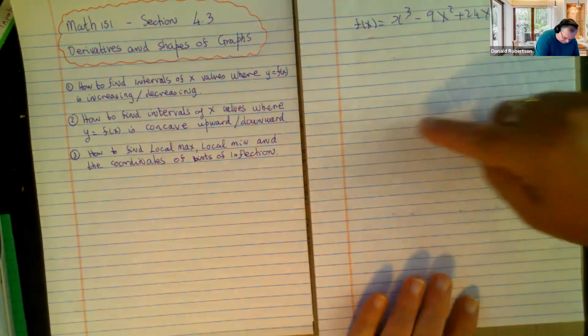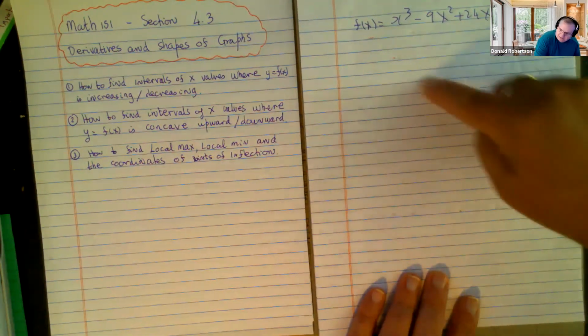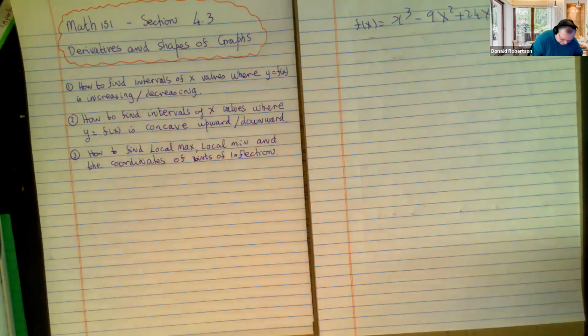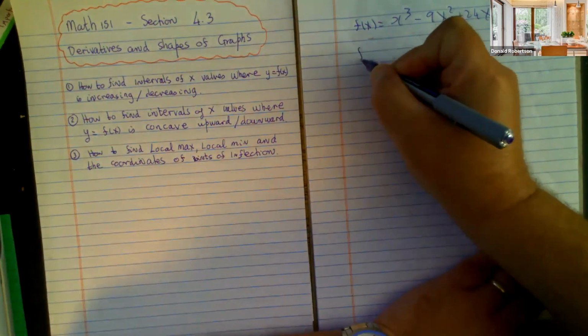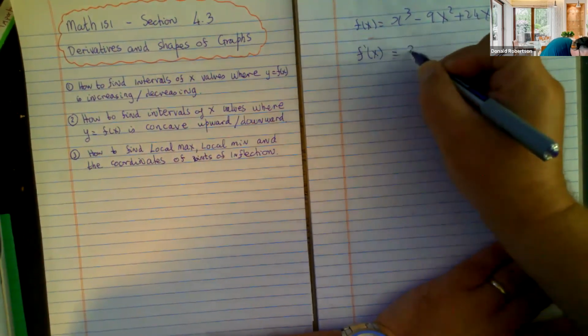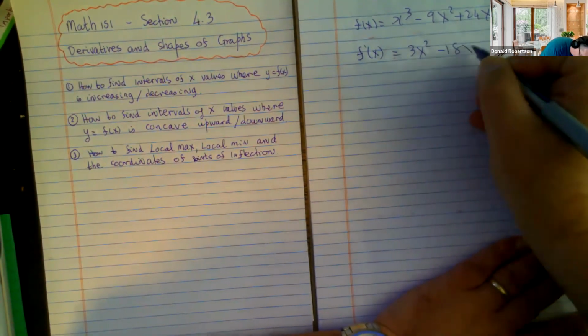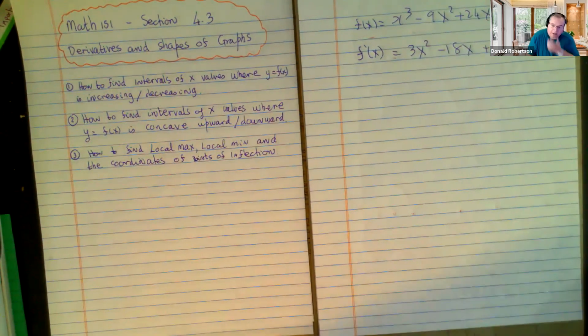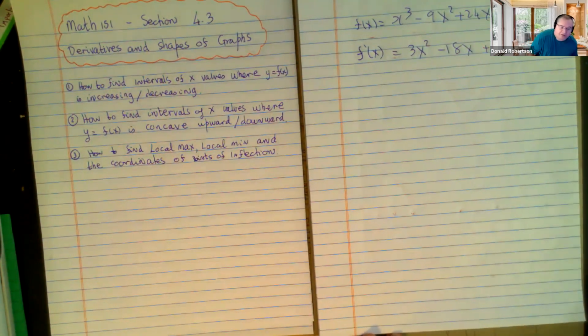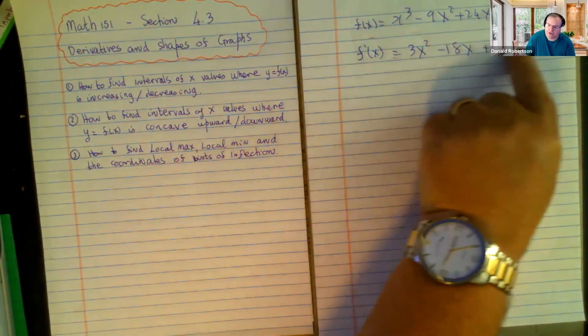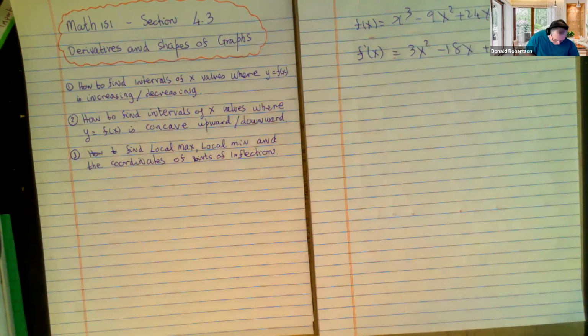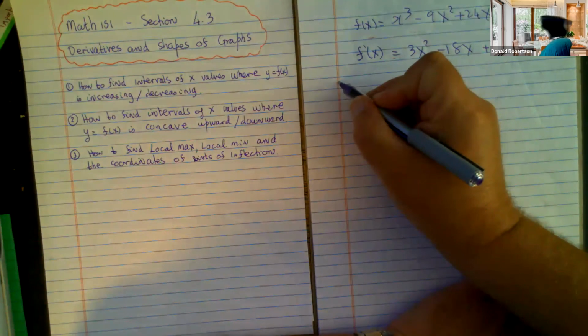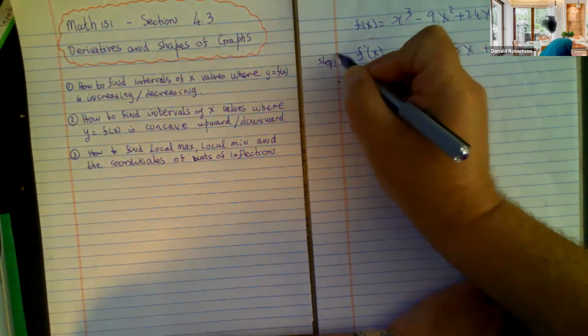Now, I know it's an x cubed. Doesn't an x cubed kind of look like that? So already I sort of know what should happen. Let's see how it works. First thing I'm going to do is find the first derivative. The reason is that this function is going to tell me everything I need to know about increasing, decreasing, local maxes and mins, and horizontal points of inflection if there are any. So that's basically step one: find the derivative.